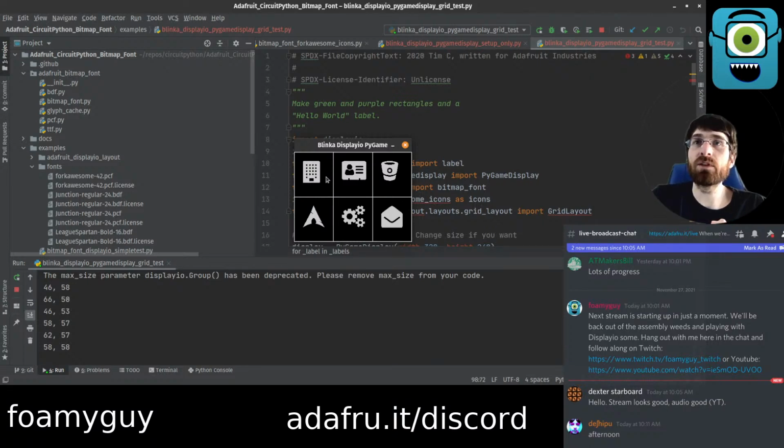It's not quite perfect. There's more space on the right side of this than the left side of this. The opposite is true for this one. There's more space on the left than the right, since this icon is wider than this one. The bit bucket there has more space on the right than the left because it's back to being taller than it is wide, and so on and so forth. It's not terrible, but it's also not perfectly centered, and I think it'd be great if we had a way to tell the grid layout to center these things inside of each of the cells.